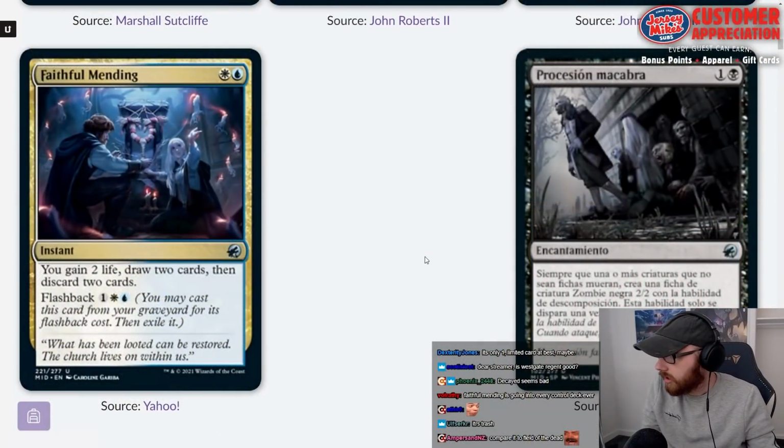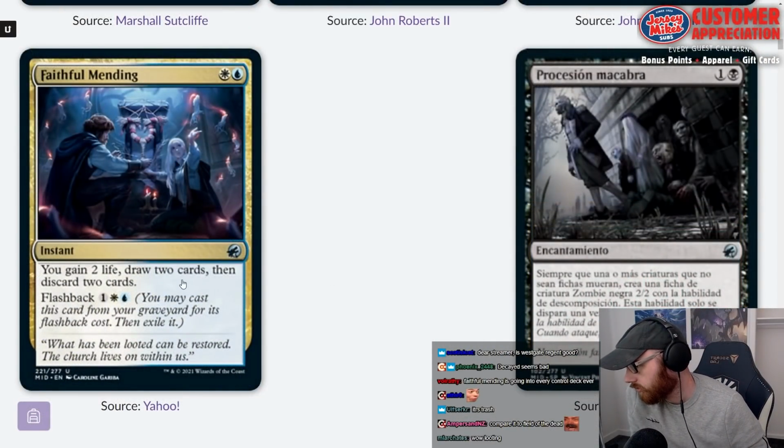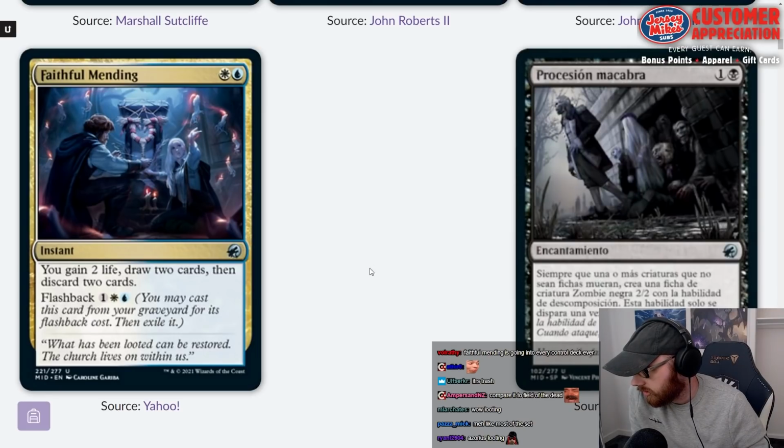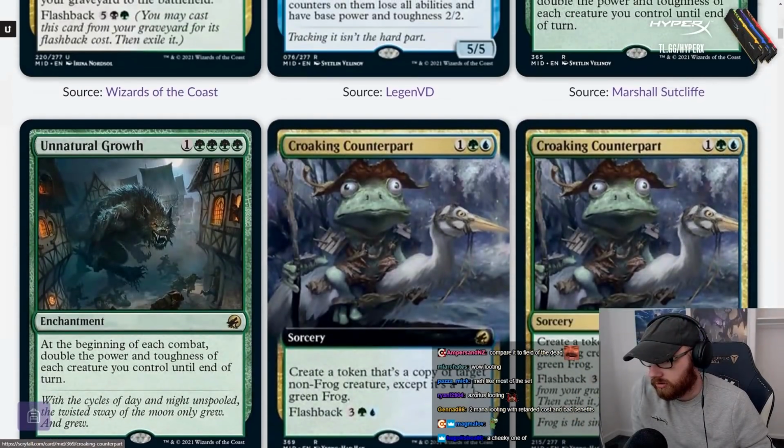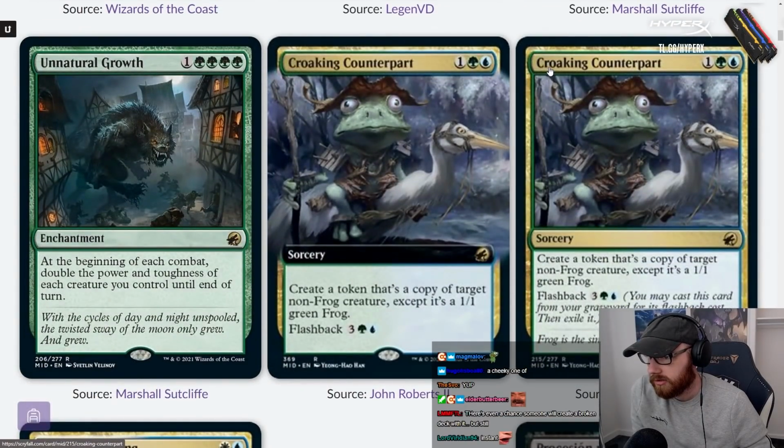But Faithful Mending, you gain 2 life, draw 2 cards, discard 2 cards, flashback 3. Okay, I mean, it's just good, isn't it? Not much to say about that.